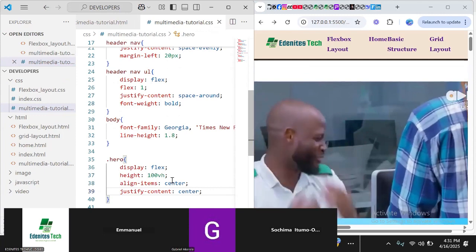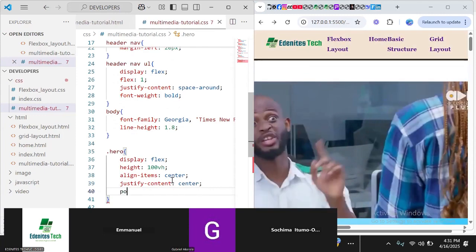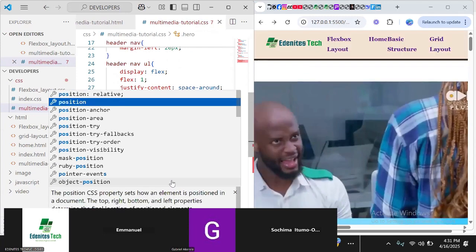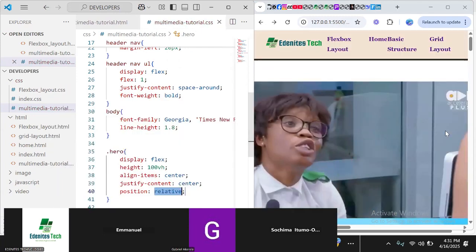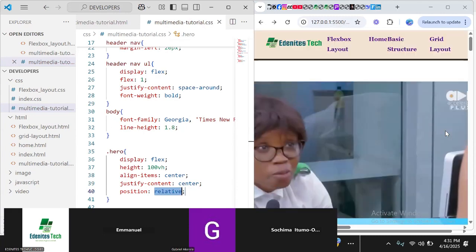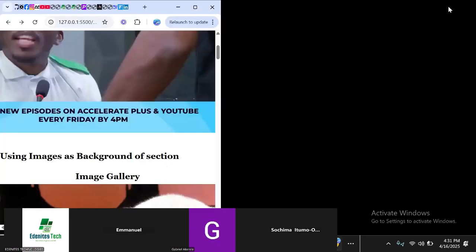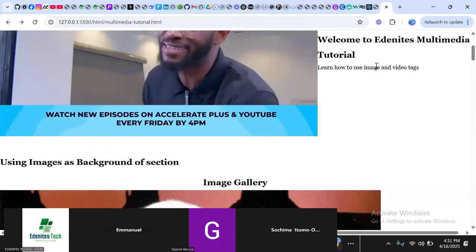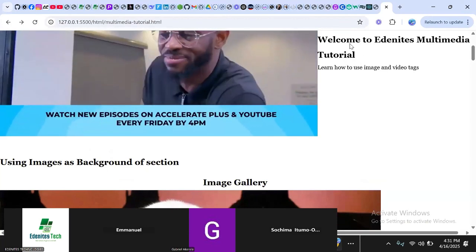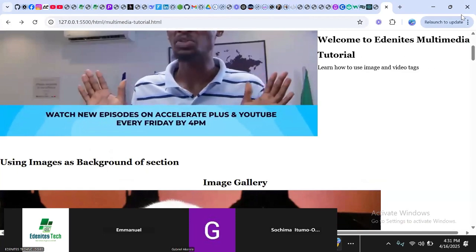Now, I would like to position, using the position property, which I told you before now, though we've not done it, but I would like to position this relative. Now, having done that, you are no longer seeing the write-up I had on this page. The write-up is now a bit hidden inside the image, but I would want this write-up to come on top of the image using a backdrop filter effect.